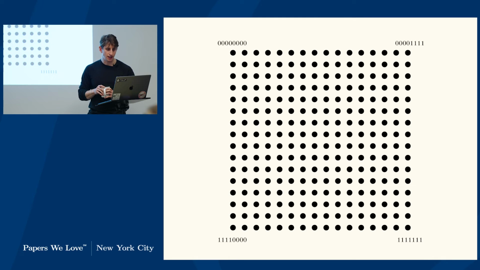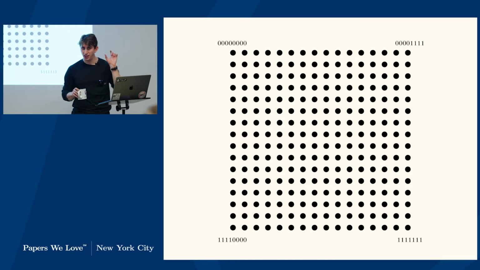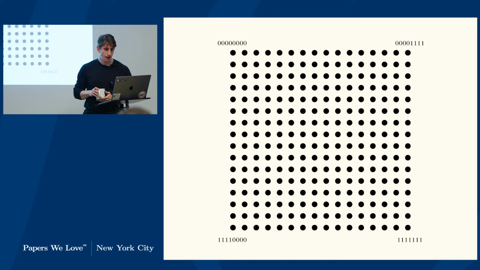This is the entire set of all possible points in the space described by a bit string of length 8. I laid them out by using the first 4 binary digits and the last 4 binary digits. The row corresponds to the first 4, and the column corresponds to the last 4. I'm messing up the rows and columns here. I hope nobody's mad at me.